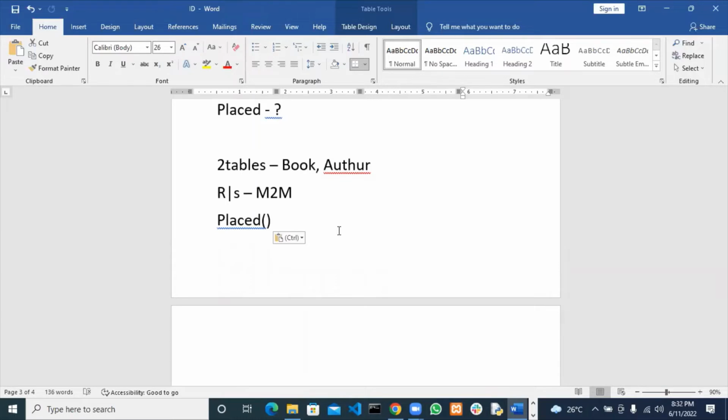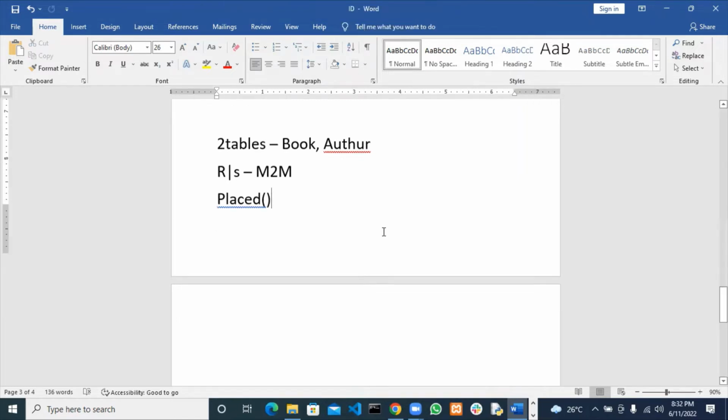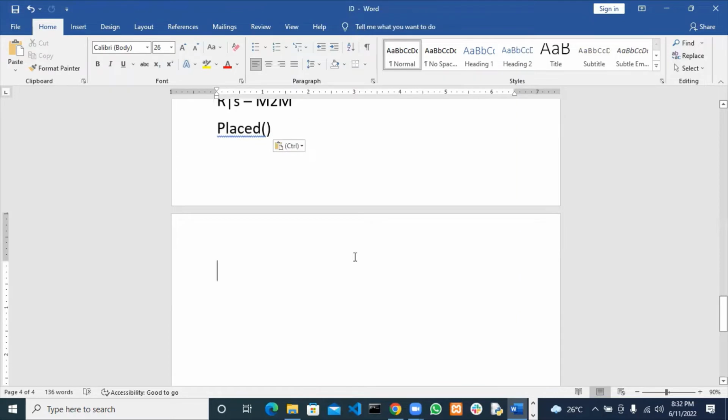Concerning the foreign key, can a foreign key be used to link three tables to one table? Three tables to one table. Yes, like let's say we have book, author, sales, and then we have profile. Can we link these three things to the profile using a foreign key?